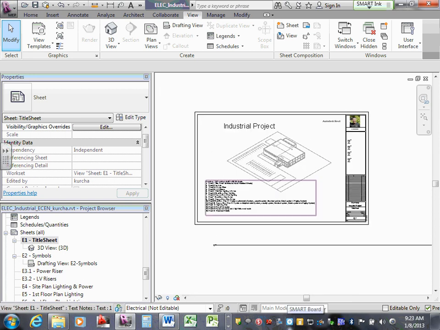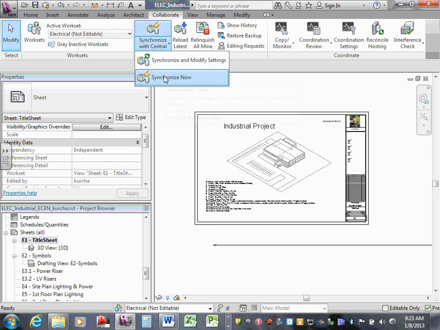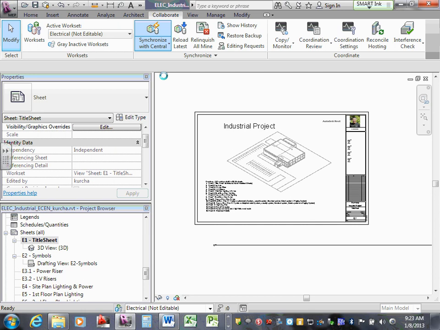Speaking of which, don't forget to synchronize with Central. Collaborate, synchronize. Now you can see everything that we've done here. Synchronize with Central. We were having all kinds of issues with that just a little bit ago. Yeah, mine kept freezing, so I just closed off. Did you open it the proper way? Did you start it the proper way? Anybody else have an issue like this? You tried closing it all down. Okay. You guys good?